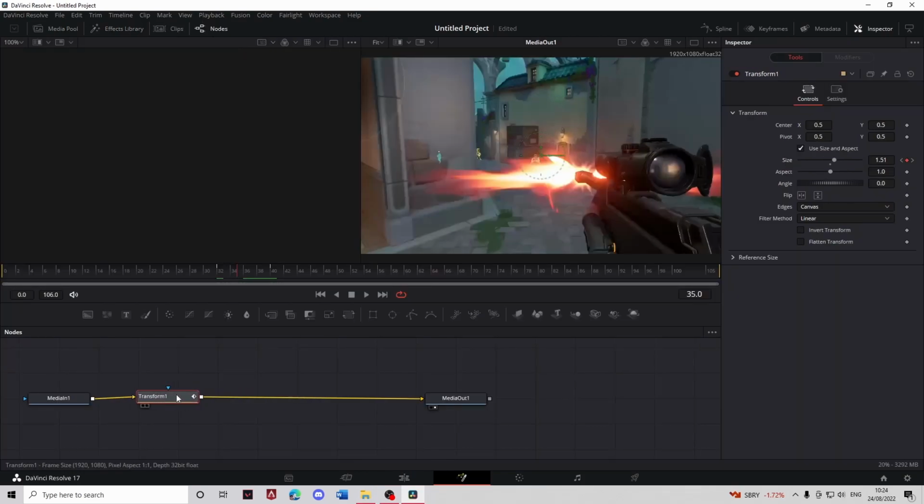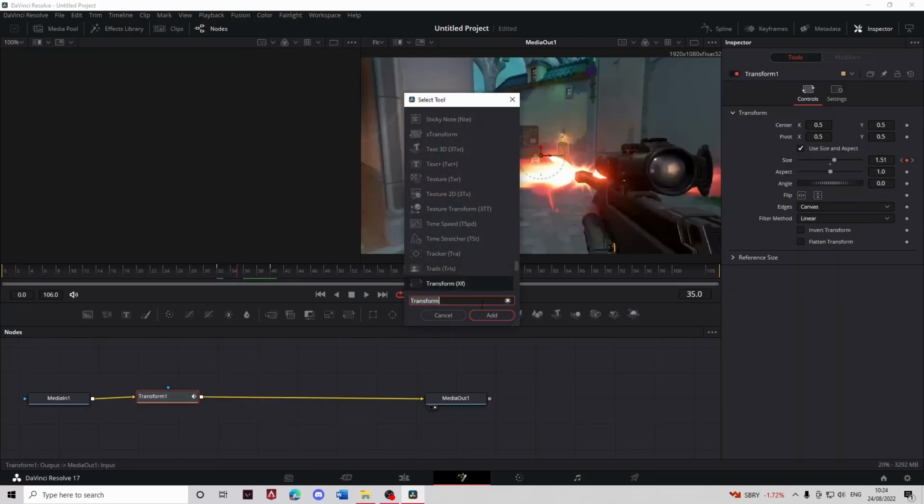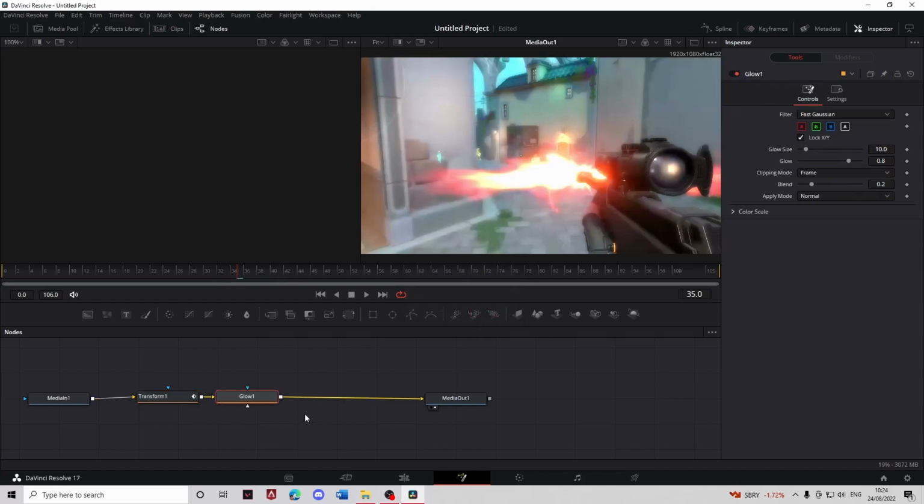To continue on with that, we can add some glow now. So same Control Space, glow, click the first one. You can add the other one, it doesn't really make a difference. So you see it just makes a bunch more glow. Personally, I leave the size as it is. I might increase the glow for a bit, increase the blend a tad, and you're again on the frame when the bullet leaves.